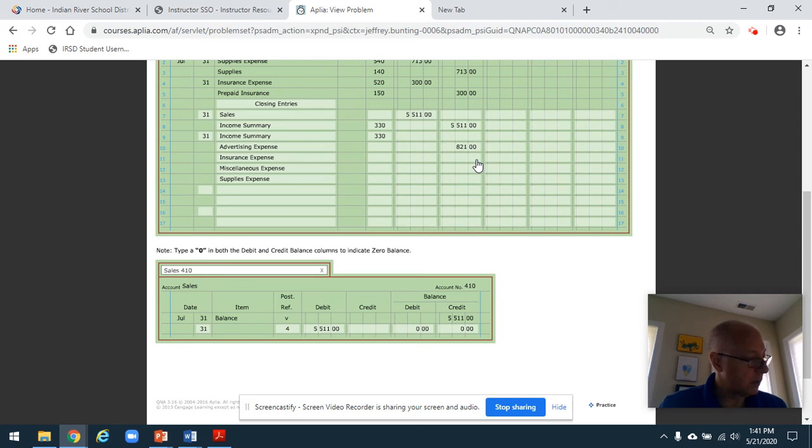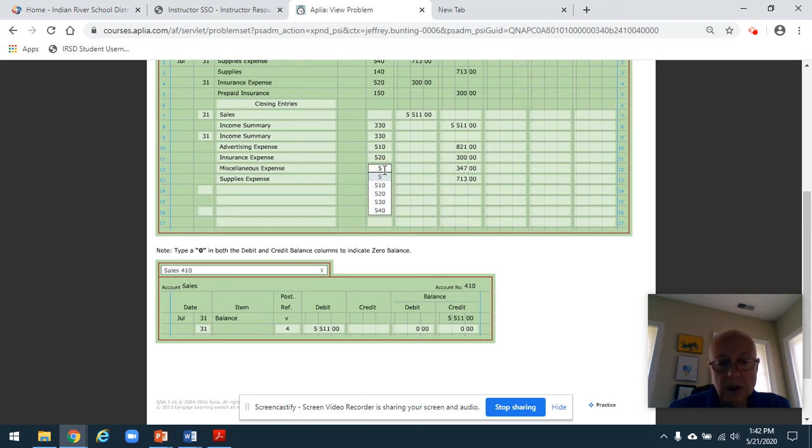Then I'm just going to go through and do it this way because it's, again, the most expeditious way to do it. 300. And then we've got 347. Okay, and then we've got supplies expense of 713. Okay, so I'm going to go through and again do this for the sake of expediency. So we got 510. We've got 520. We got 530.